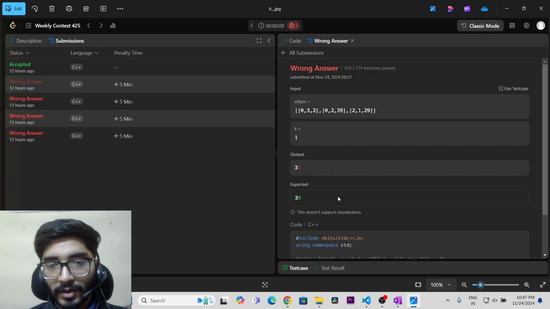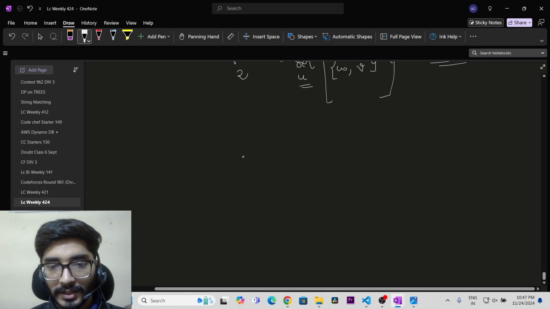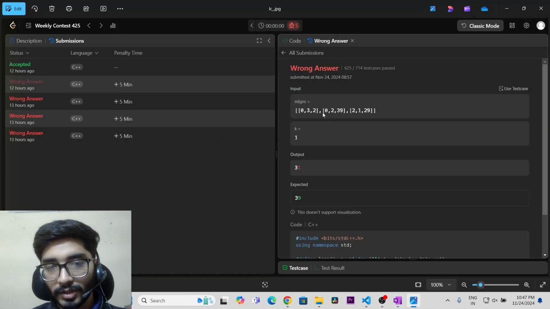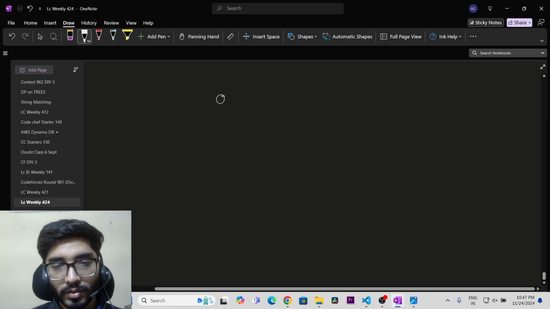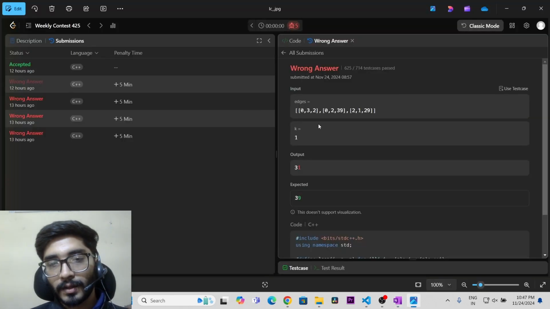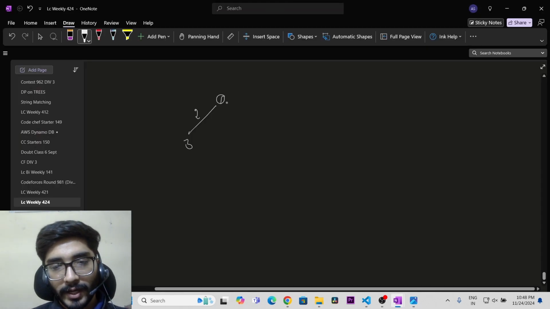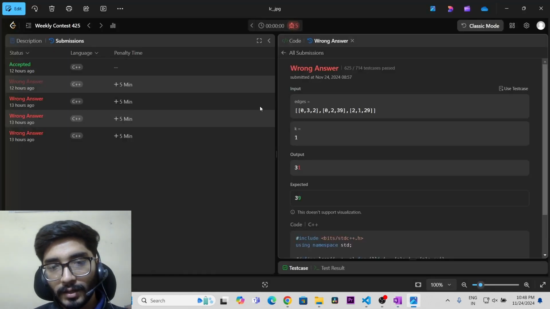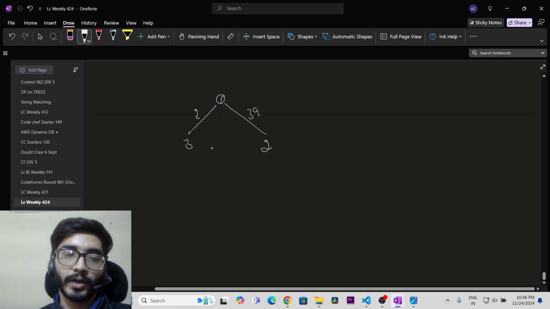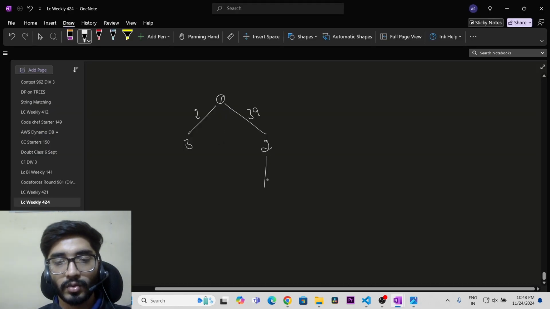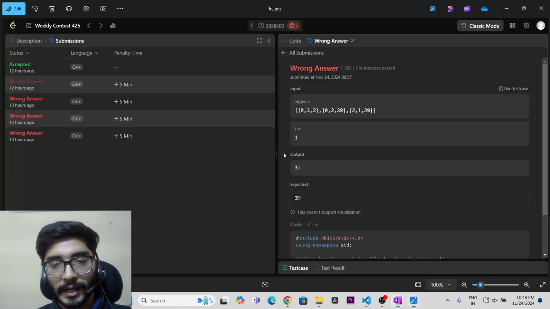So if we look at the test case, 0 is connected to 3 with weight 2, 0 is connected to 2 with weight 39, and 2 is connected to 1 with weight 29.